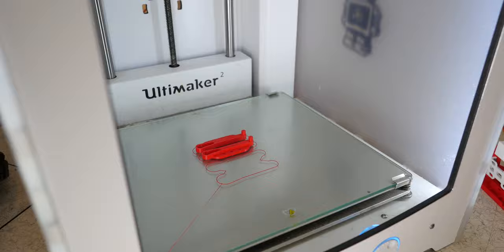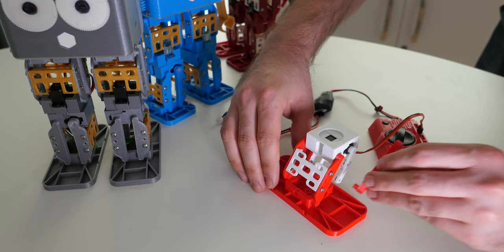Marty started out as a side project during my PhD. I've got nieces and nephews who are starting to get to the age where they can play with robots, but I couldn't see a walking robot toy that was more than a novelty — or at least not one I could afford — so I made one. We could actually use Marty to help teach robotics at university, but he's as easy to use as any other toy. As a maker, I also wanted a walking robot I could use as a base to build cool stuff with.